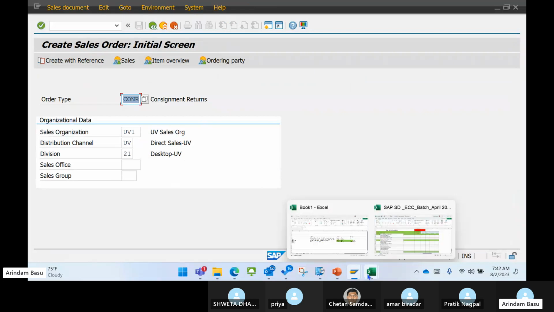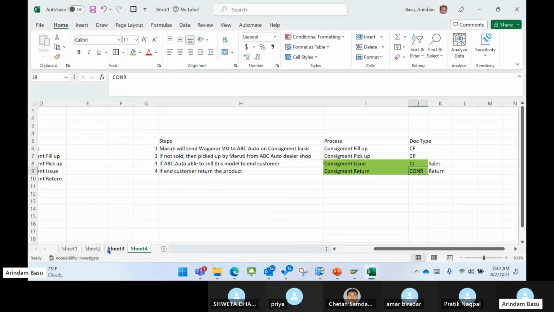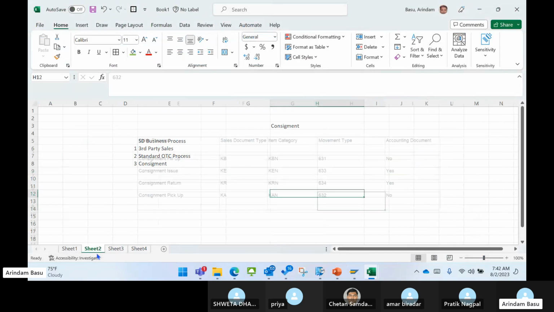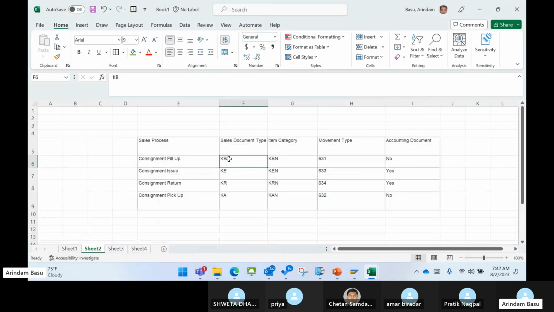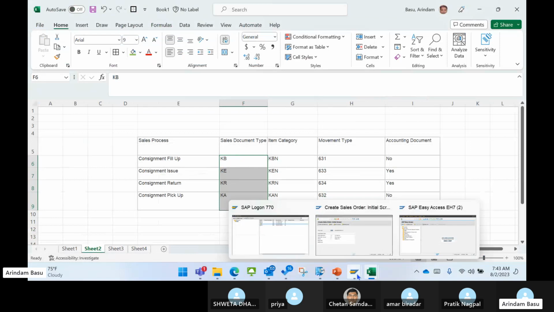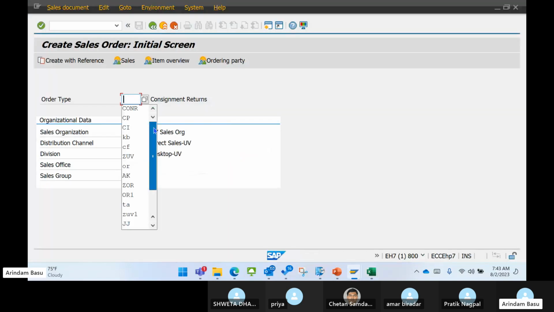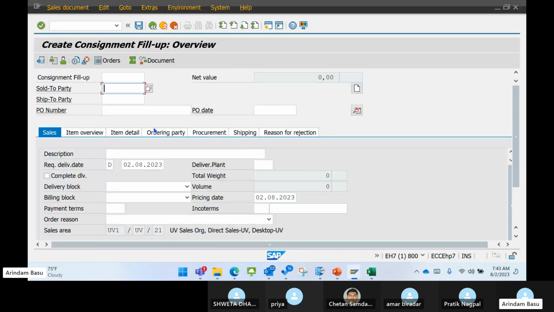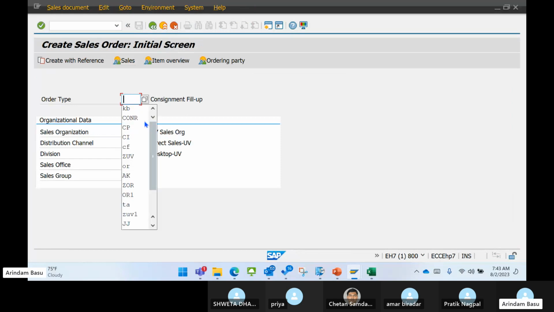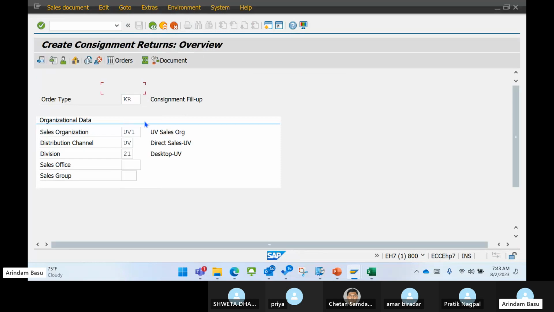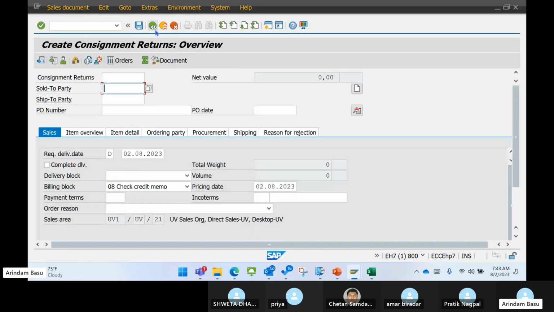Although there is another set of document types available, and somebody is using this one too: KB, KE, KR and KA. आपको project में शायद मिलेंगे जो your project is using this document type KB. So let's say it is KB. You can see it is the same thing. Consignment fill up is opening. KR is a consignment return.